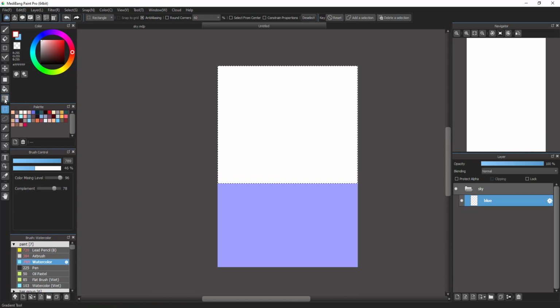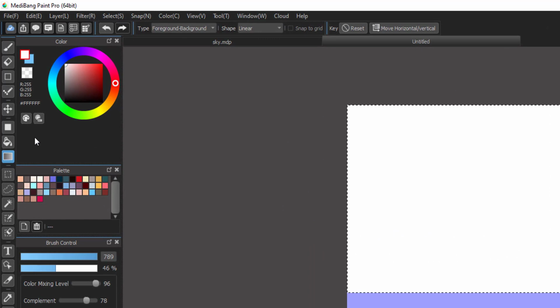Then I will take the gradient tool here. For the color, you can see in the color box we have foreground and background. The color which has the red square around it will be the foreground color. That means every time you click the box here, or simply use the X button on your keyboard, it will change the color, and the color in front will be the foreground. I have the blue color here, that will be the blue for the sky. The type of the gradient tool here is foreground to background, or you can use foreground to transparent, depending on your choice. But the background here is white, so that will look the same.